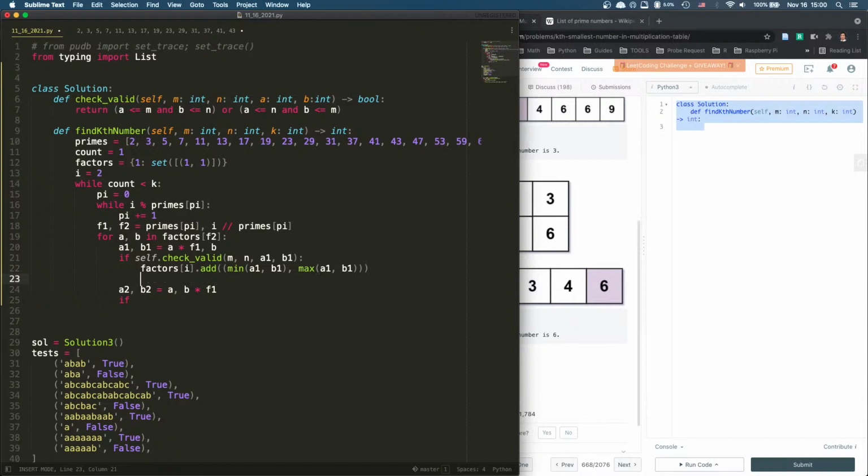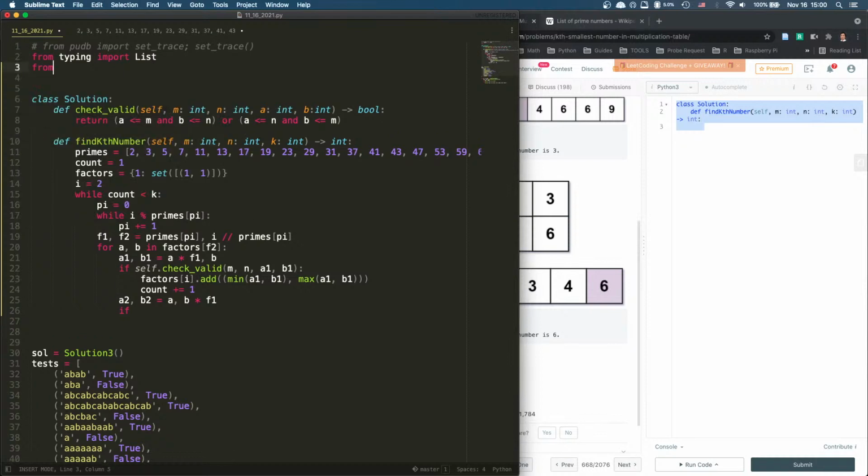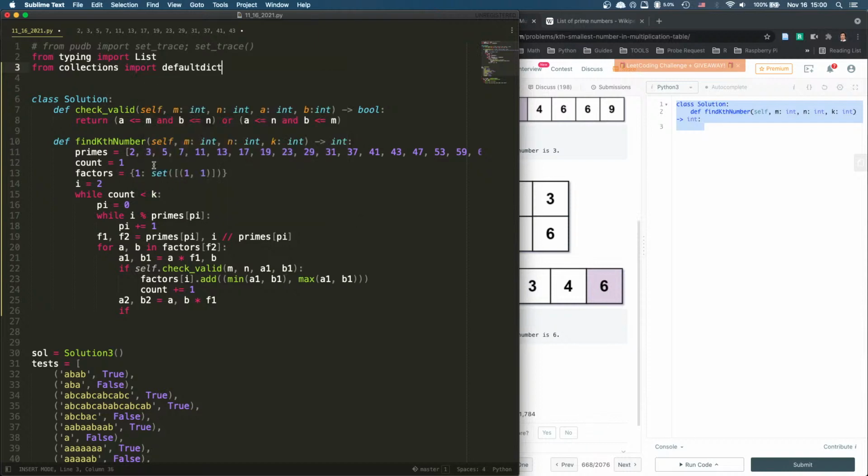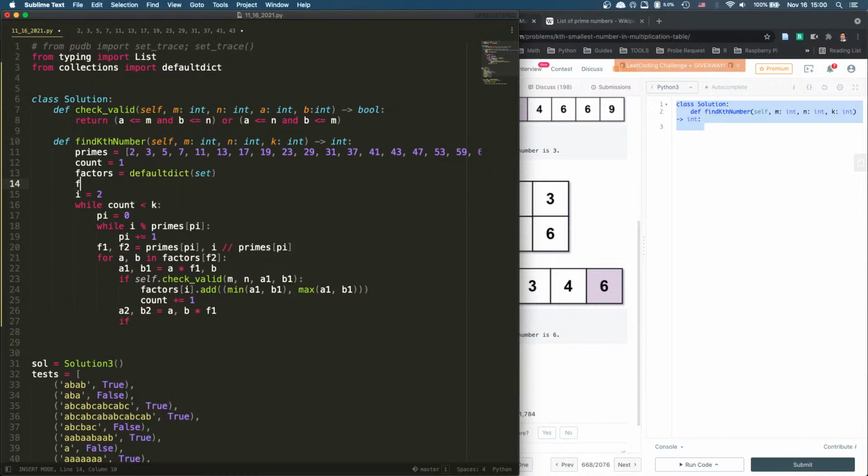And this is good, so count going to be plus equal 1, and I just realized this has to be from collections import defaultdict. This is not going to be this, it's going to be a defaultdict. Defaultdict going to be a set, and I'm going to say factors 1 dot add 1 1.